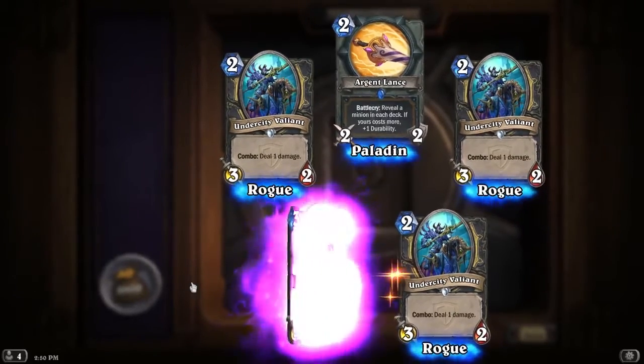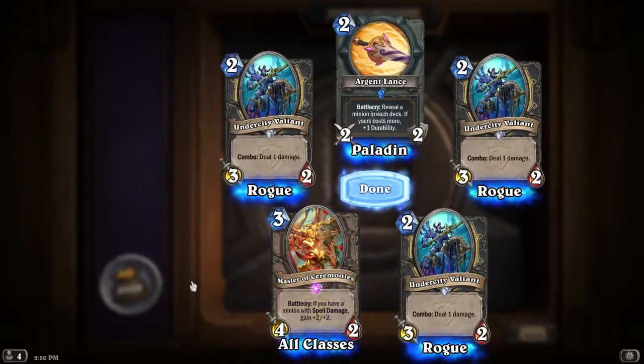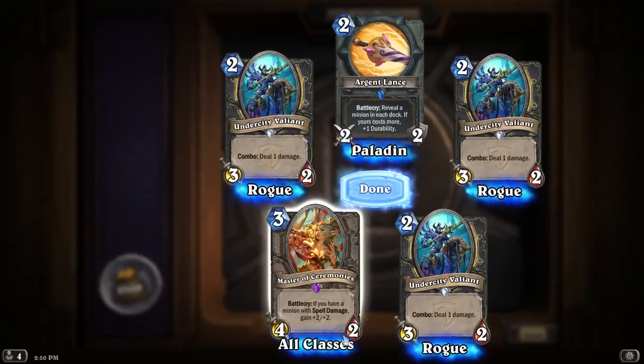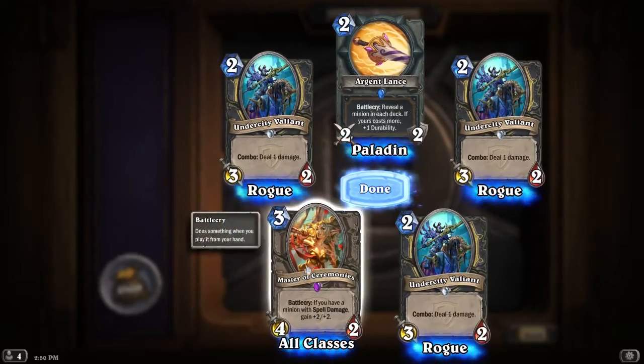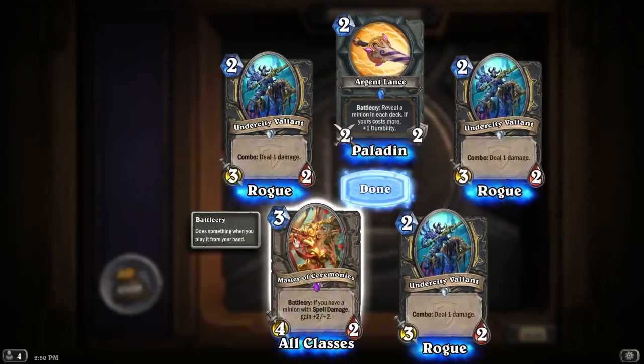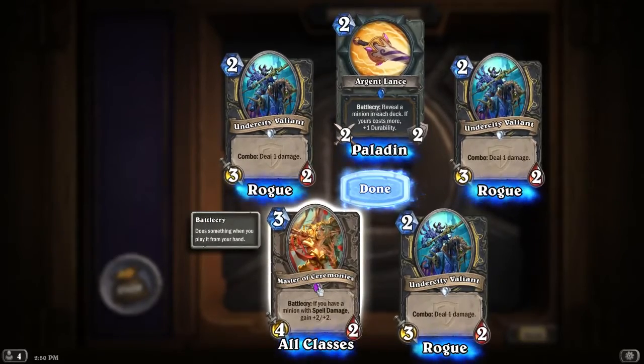Okay, last epic. It is Master of Ceremonies. If you have a minion with spell damage, it becomes a 6/4 for 3 mana. Otherwise, it is garbage. Are you going to play a spell damage deck? Well, that determines whether Master of Ceremonies is good or not.